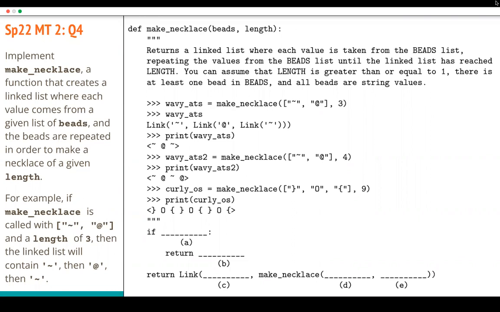The tricky part with this question is, you can see we have very little space, but we need to move through the list and we need to restart from the beginning when we get to the end of the list. I think that's the hard part of this. So think about how you can use what you know about the list structure when making the recursive call in the last line.